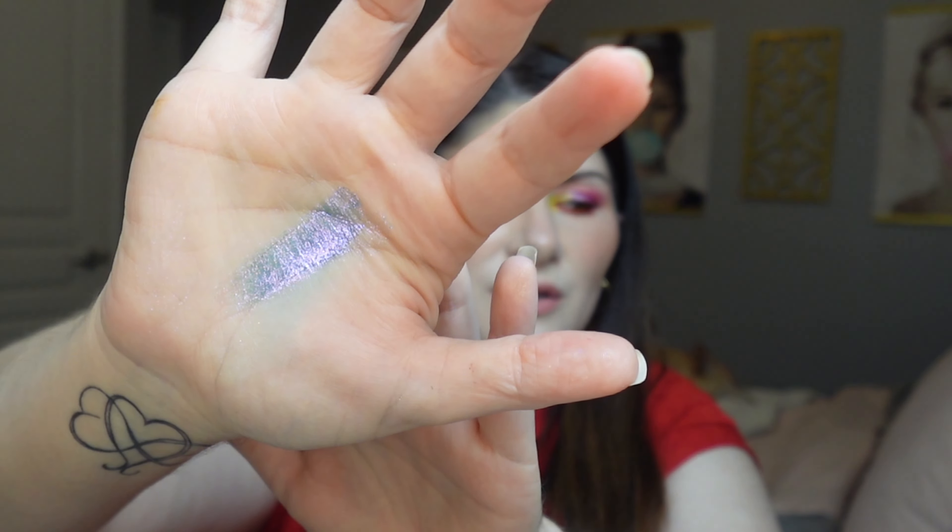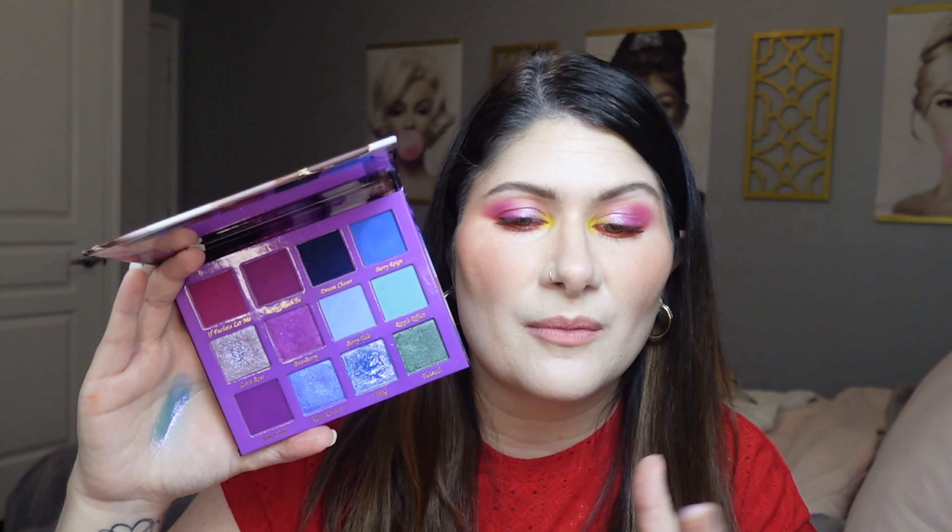From Klarity Kosmetics we have the Euphoria palette — this one is a little deeper but it still screams summer if I want something a little darker. It gives me mermaid vibes, and Klarity is actually coming out with three new mermaid-themed palettes so keep your eyes out for those. The shade called Vibing is so incredibly stunning — so flippy, shiny, and reflective, it reminds me of the scales on a mermaid's tail. Do this shade all over the lid by itself — you will not be disappointed.